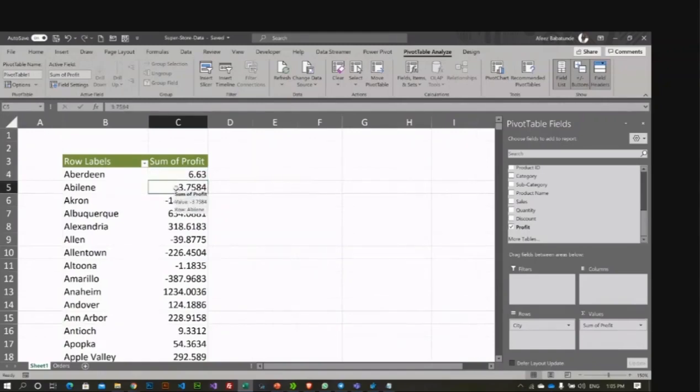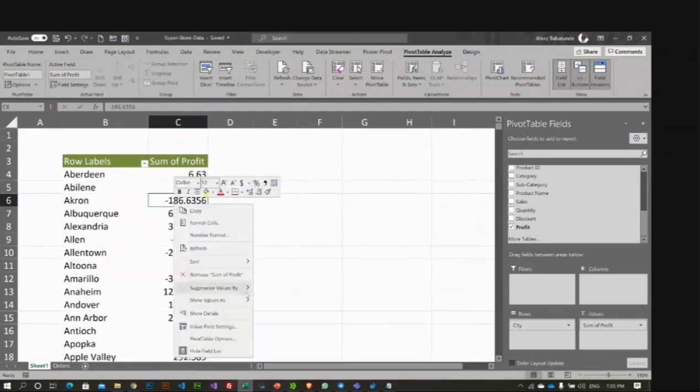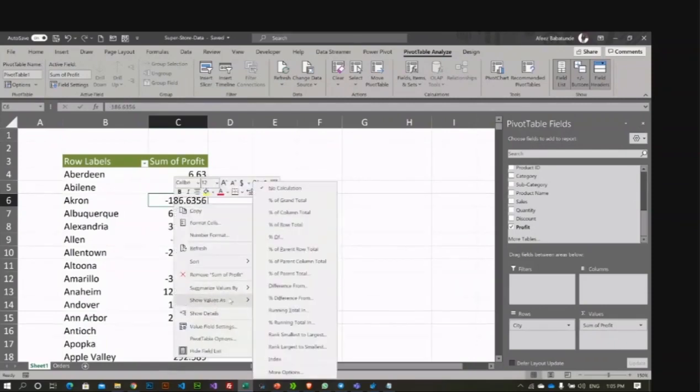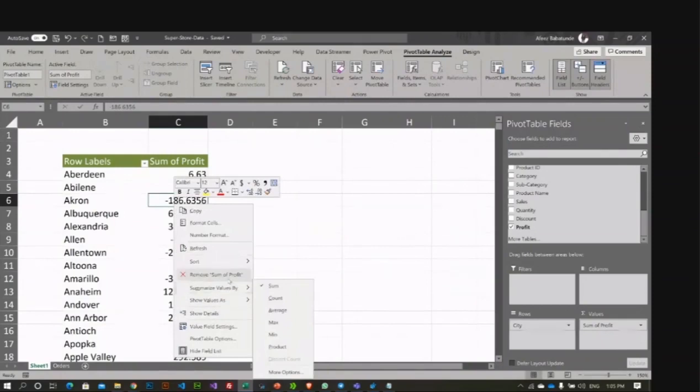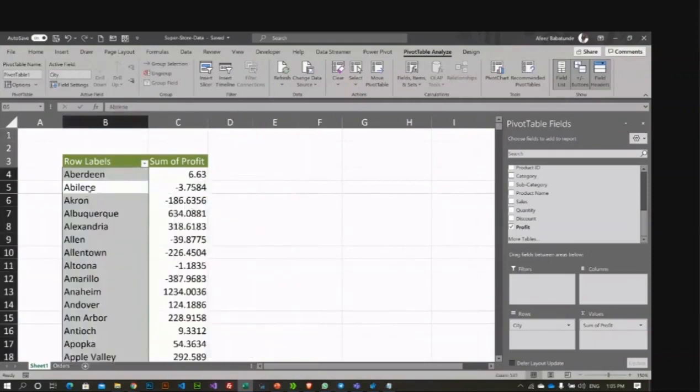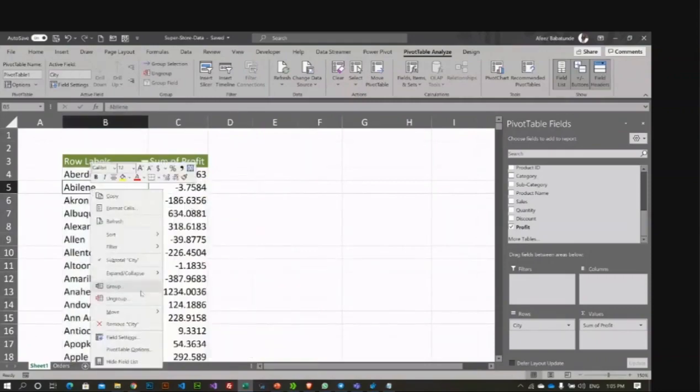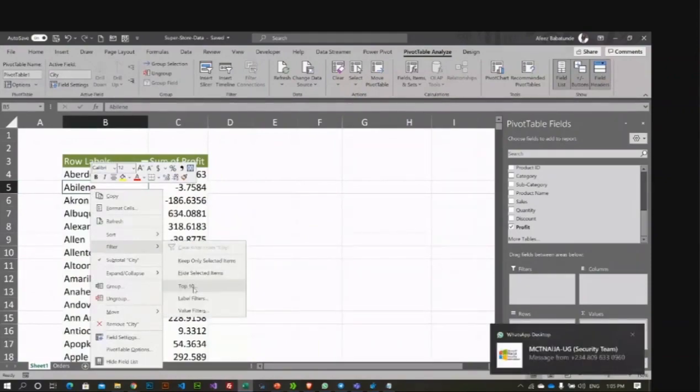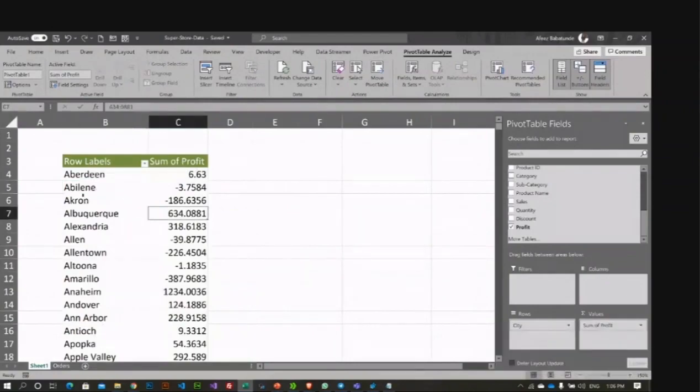If you want to filter on your normal Excel, you can do filter top 10. So you can right click on this. No, sorry. What do I need to do? Okay, on this, let me right click, let me filter, and you can do top 10. Can you see? I'm not clicking on the value now. I'm clicking on the label.